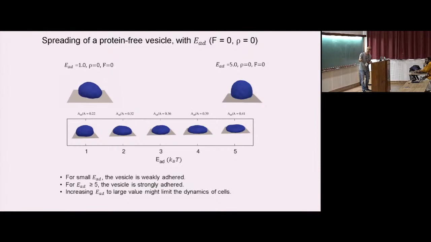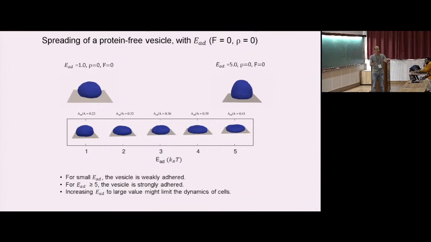So this adhesion energy here is very low, and you can see that it hardly spreads on the surface. It doesn't leave the surface, but it hardly stays on the surface. If you crank up the adhesion energy to 5, then you see that it will spread much more. What is preventing it from spreading more and more and more? What can be the balance of energy that prevents it from spreading?